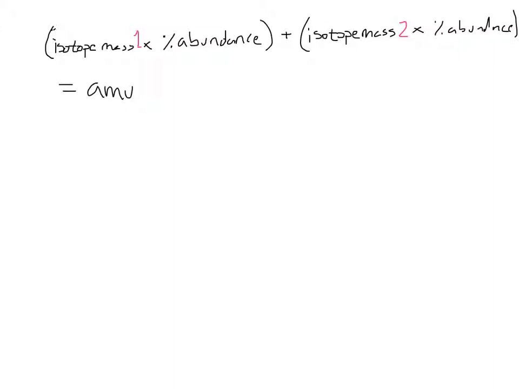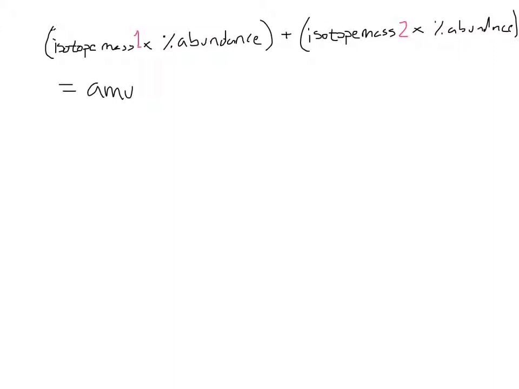So when they do one of these mass spectrometers, they would get the different isotope masses, multiply each by the percent abundance, the percent of the blips that would hit on that screen, add them together, and then that would give them the number that they would then put on the periodic table.